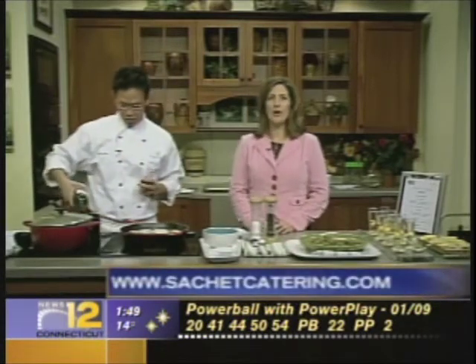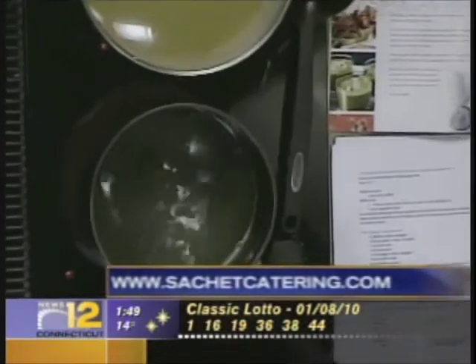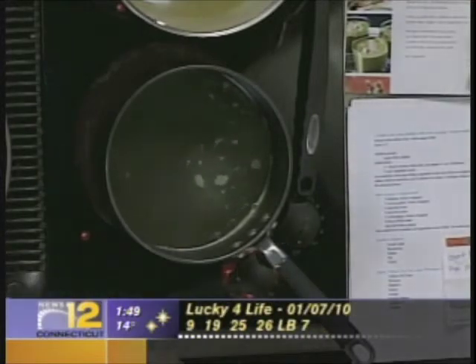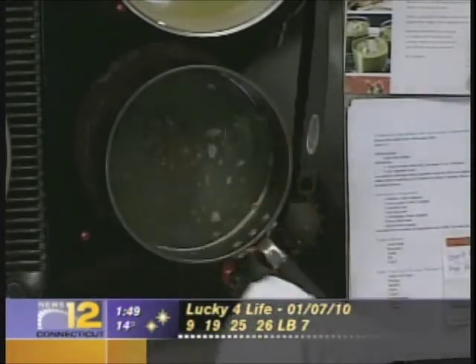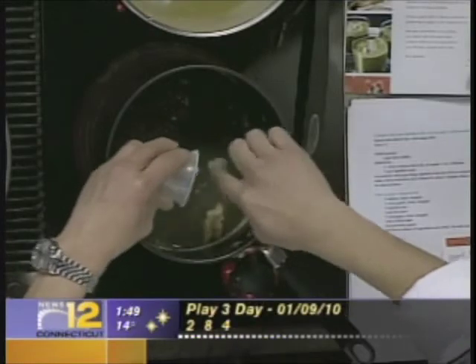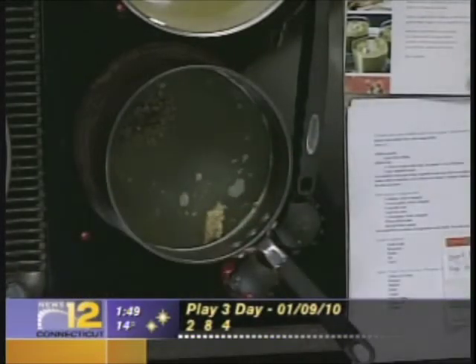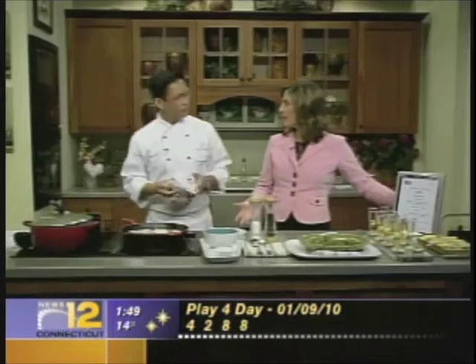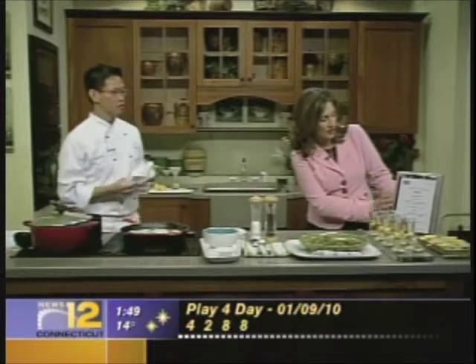We're going to add some white wine — never get enough wine. You could drink it while you're cooking! A little sip, a little sauce. And a pinch of saffron, and of course the miso paste. That's about two tablespoons. You have a whole menu prepared over here, which is what you'd typically do for a private party — everything from hors d'oeuvres, salad, entrée, and dessert. You like to have people chatting and involved while you're cooking, letting them taste a little bit.